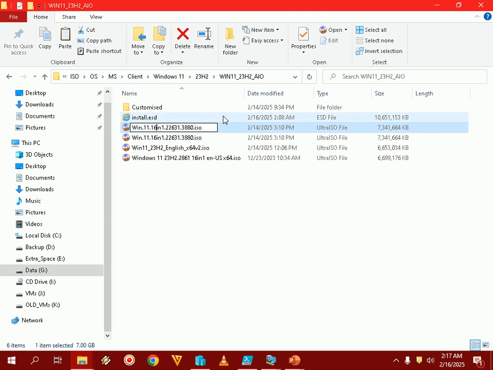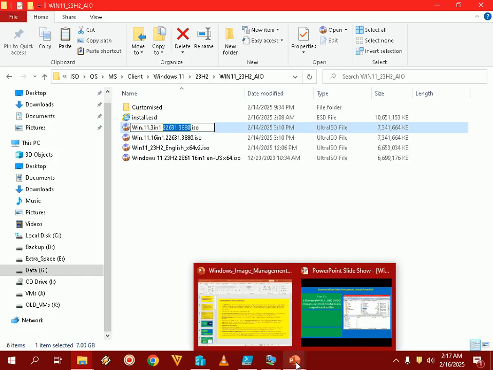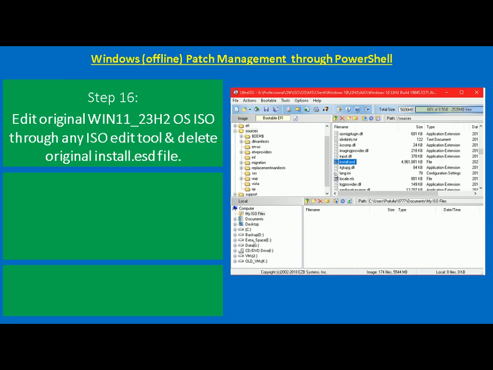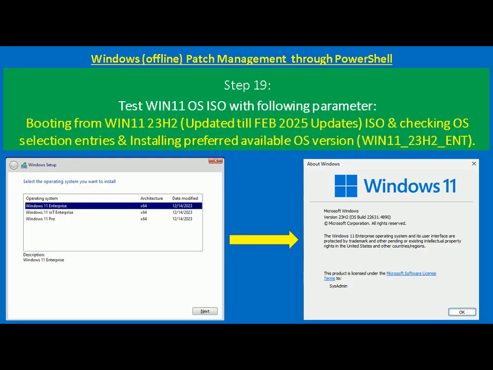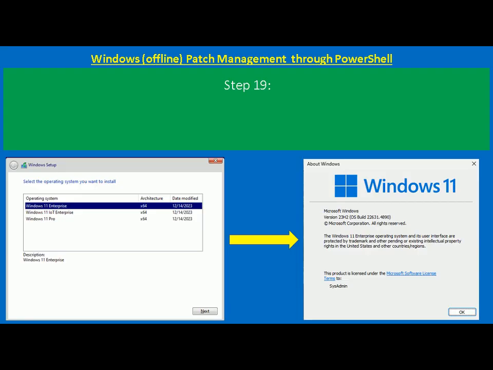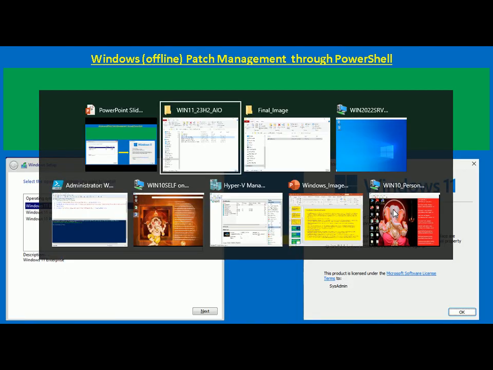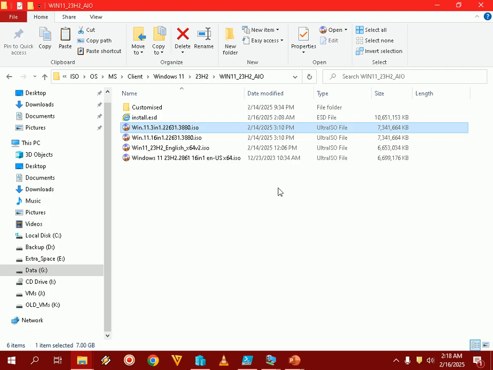So what I'm doing is making it as 3-in-1, and now I need to change this particular build version also. Okay, so what are those build versions? I have already rectified it. Let me just show you. Just going forward, don't worry, I will show you these steps again. So once you are integrating your February 25 updates, your build version will be 22.631.4890. How to identify it I will just show you, but as of now I'm just renaming it.